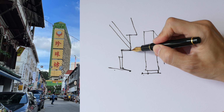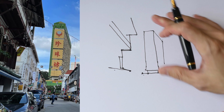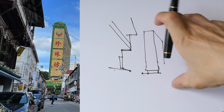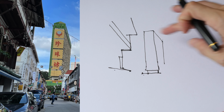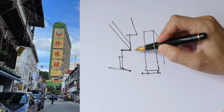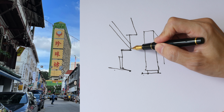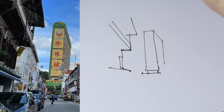Let's draw those shops. So generally speaking, I will try to draw the bigger shapes first and then draw the smaller shapes within the bigger shapes. So now I'm drawing the shapes within this area. Again, we need to measure the angle.